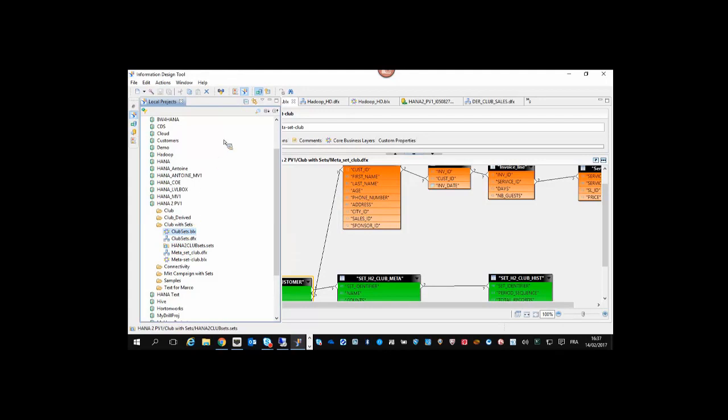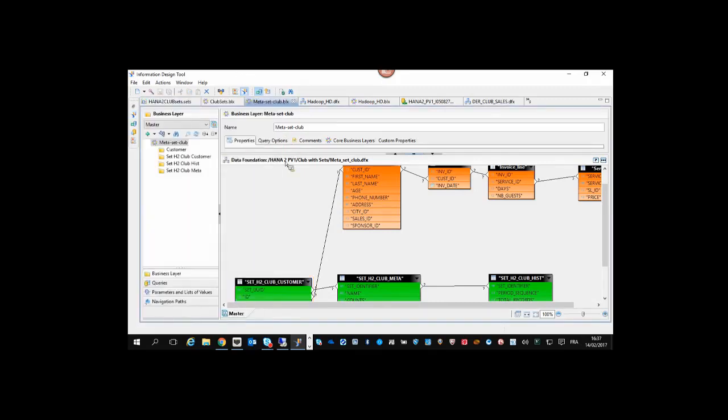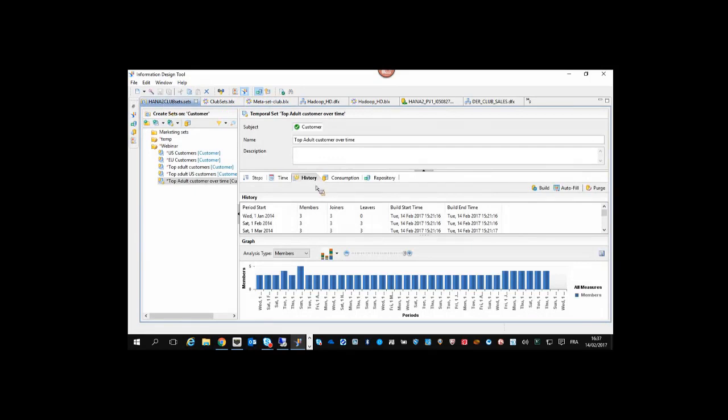default UX of Information Design Tool, so as to only launch the version for set definition. So you will only see this page here and nothing else, and here you will be able only to select one repository and, within the repository, select the set container you want to work with.